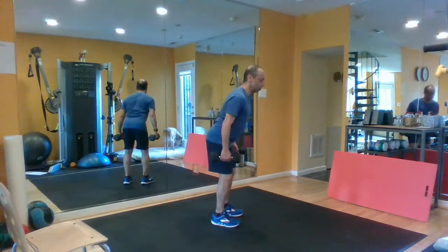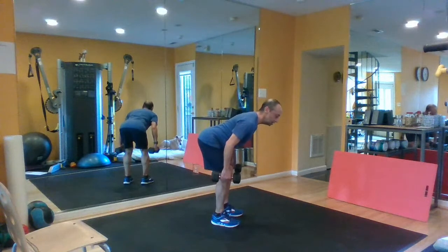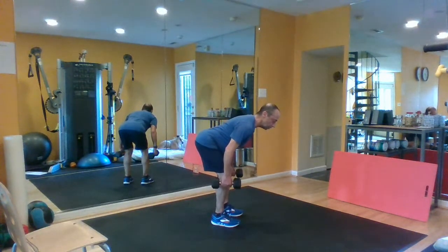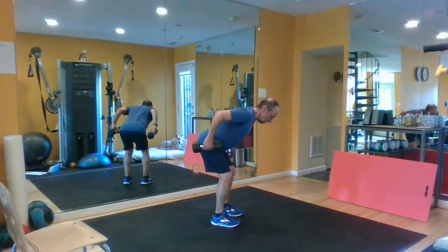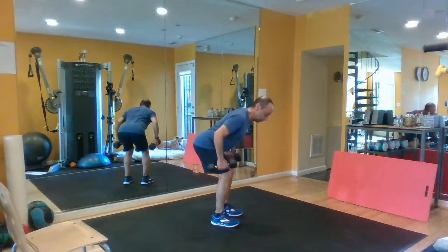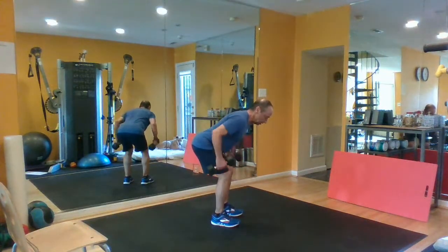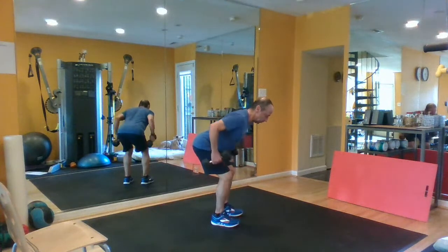So you hinge forward from the hip. Your back stays straight. You keep it as straight as you can until you get to parallel or somewhere close to it. And you can bend these knees. You're going to pull back and right back down. Pull on a diagonal. So we're going to go pulling up. We're going to do it for 1 minute starting now. So pull and release. And pull.